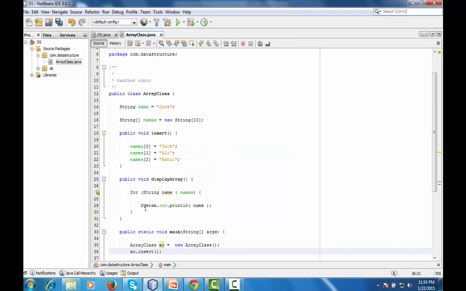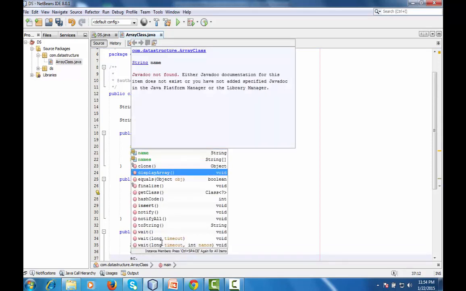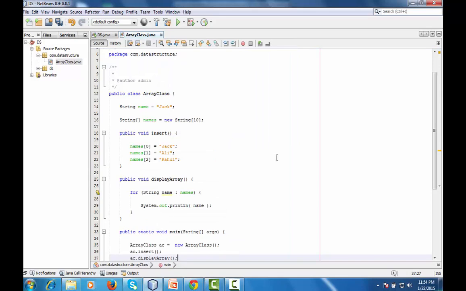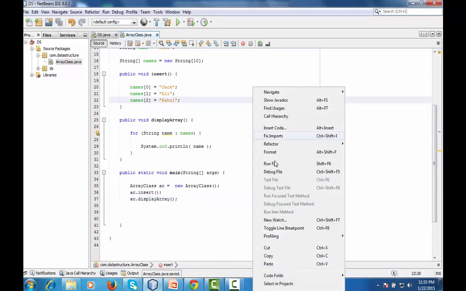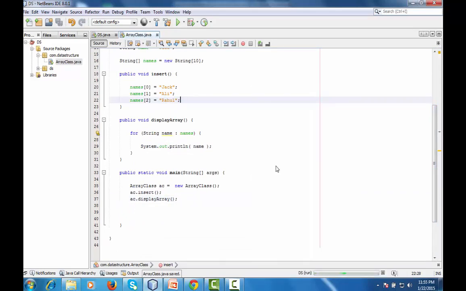This method will insert these three names into this array, and then I'll call display array to display the elements. Save this and let me run this.